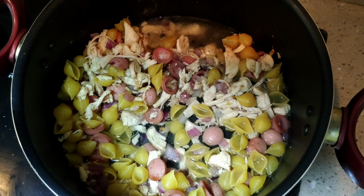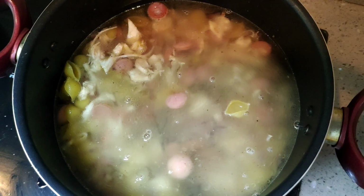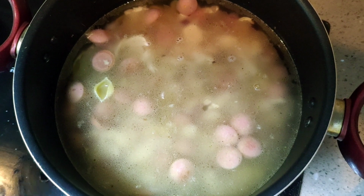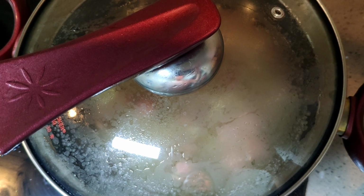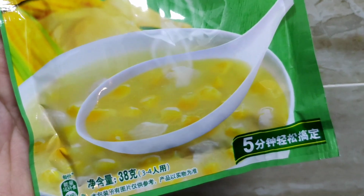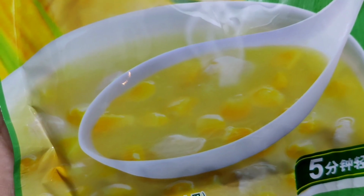And now I'm using 4 cups of water. And now we will bring it to a boil. We will cover the pot or partially cover it. And when it's about to boil, we are going to mix in some corn powder soup to make it thicker and give it more flavor. I'm not using any chicken bouillon, so we are using this corn soup.